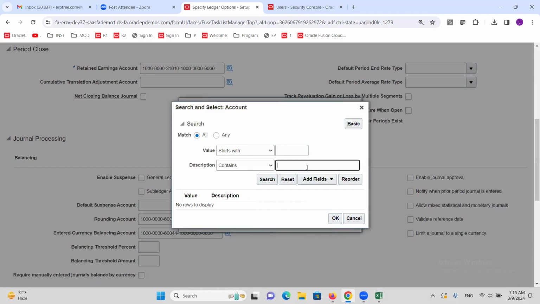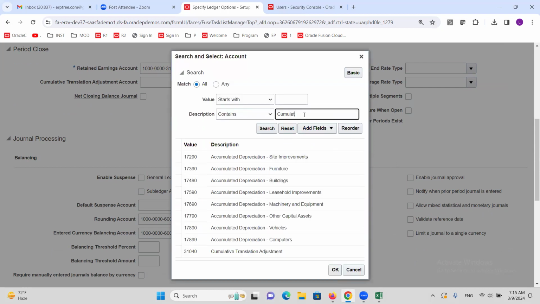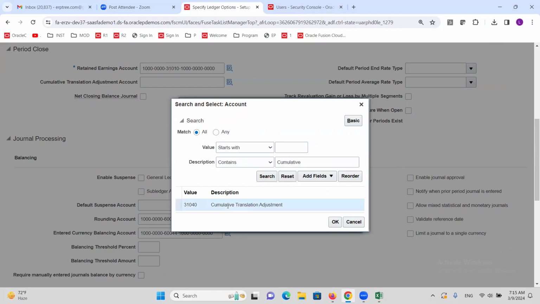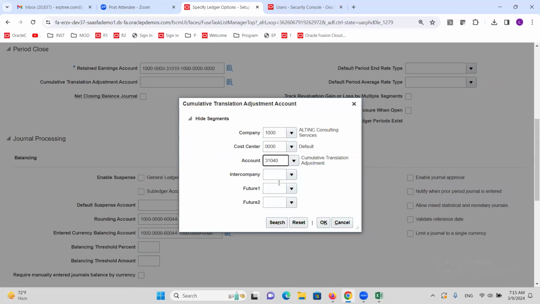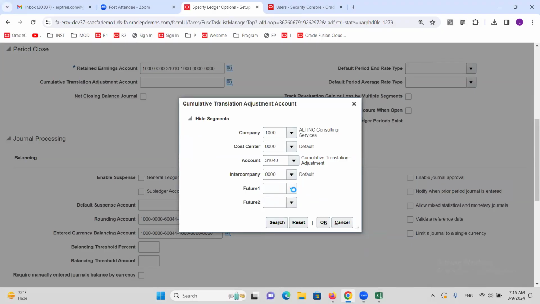Search for cumulative. Okay, cumulative translation adjustment account. Say okay.